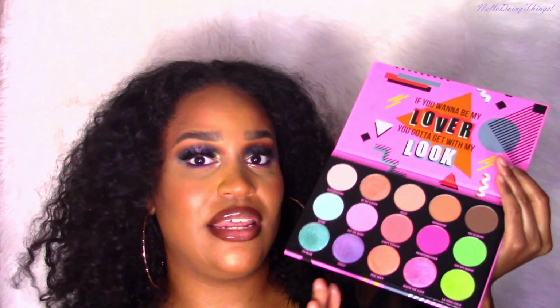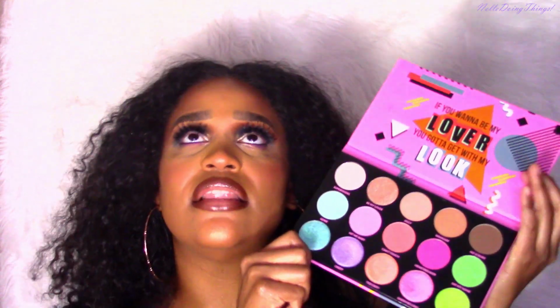It's like a pastel brown kind of thing, and I'm just like, I don't know if I'm feeling that. The bottom is nothing but all shimmers. So the layout is very interesting, but I get it because they are all shimmers, all colorful mattes, and pretty much mainly all the neutrals. I get the layout, but I just feel more like I'm only going to see myself use the middle anyways, and that's exactly what I did.